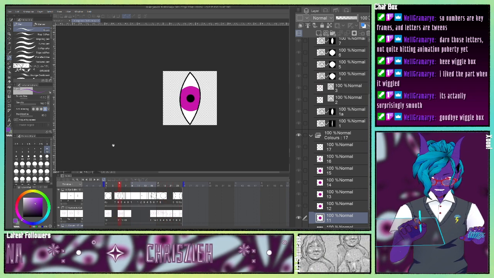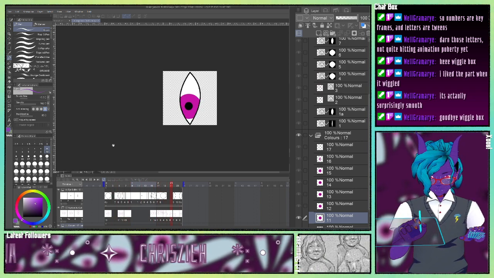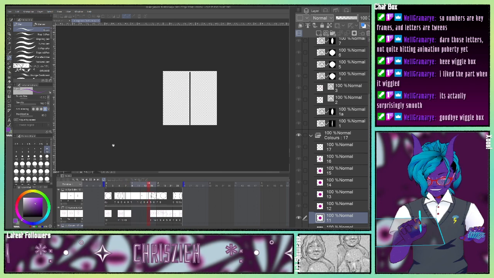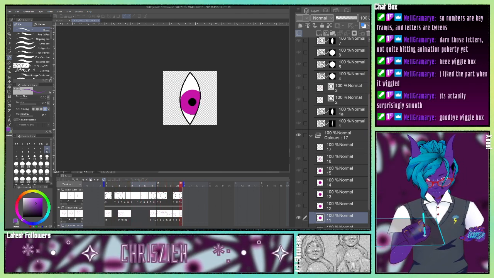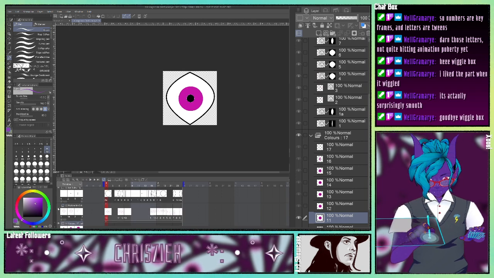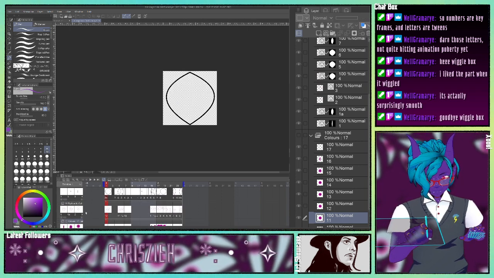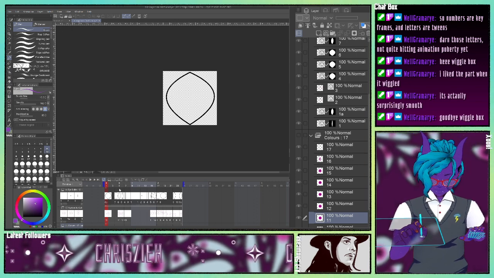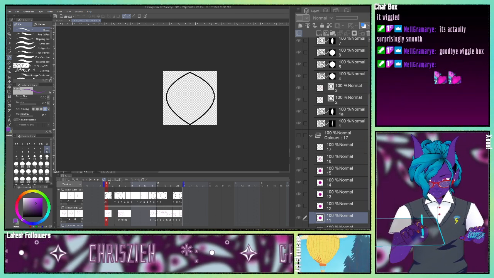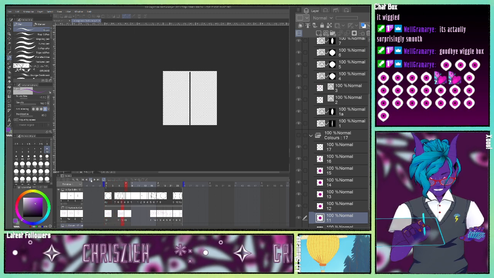As you can see, the eye blinks and moves and vanishes before reappearing and doing it all over again. Let's pause and look at the different parts of this animation. If I turn off the other 2 layers, you can see that the first folder is the eye outline.